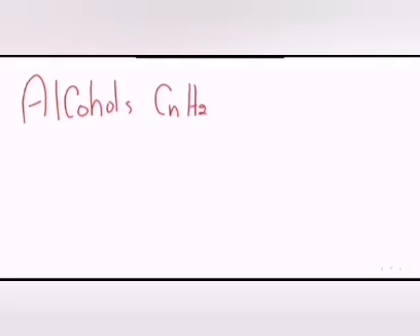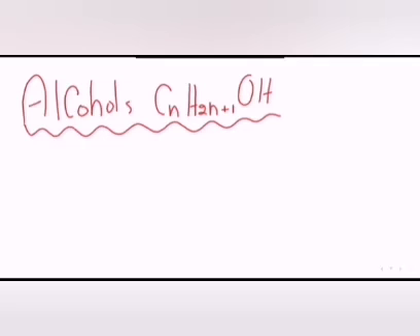Proceeding to the next homologous series, which is alcohols. The general formula of alcohols is CnH2n+1OH. They are all liquids. Of course, alcohols are good fuels, especially ethanol. The first member is methanol, then ethanol, propanol, and isomers start with propanol: propan-1-ol, propan-2-ol. By changing the position of the functional group, we obtain isomers.